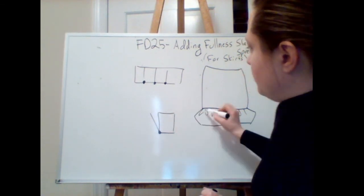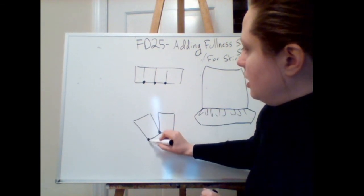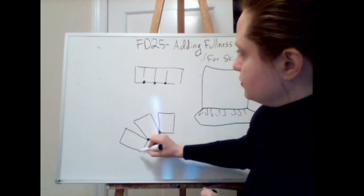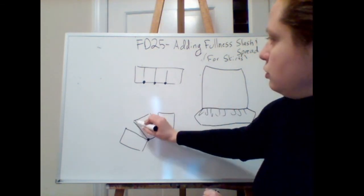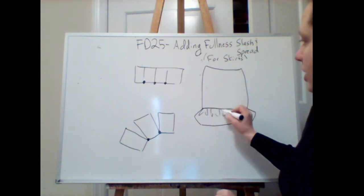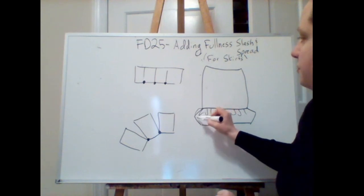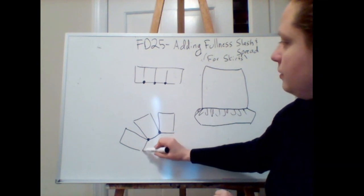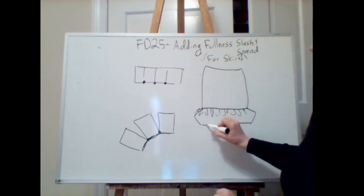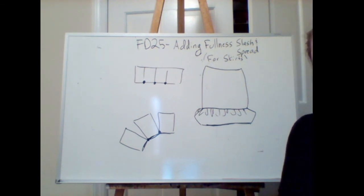And then you might be saying, hey, but if you put it up here, it'd be a peg skirt. Yeah, it would. That's actually how we do it, at least in theory. And then these would become the tucks. So I would close these up when I sewed it, so it would still fit in here, or else it wouldn't fit in here. So you'd get this puff of fullness right here underneath the seam, but because we maintain this fullness down here, the hem would stay the same size. Hopefully that makes sense. Again, it's a little bit of a weird example, but I just want you to know how it would work.